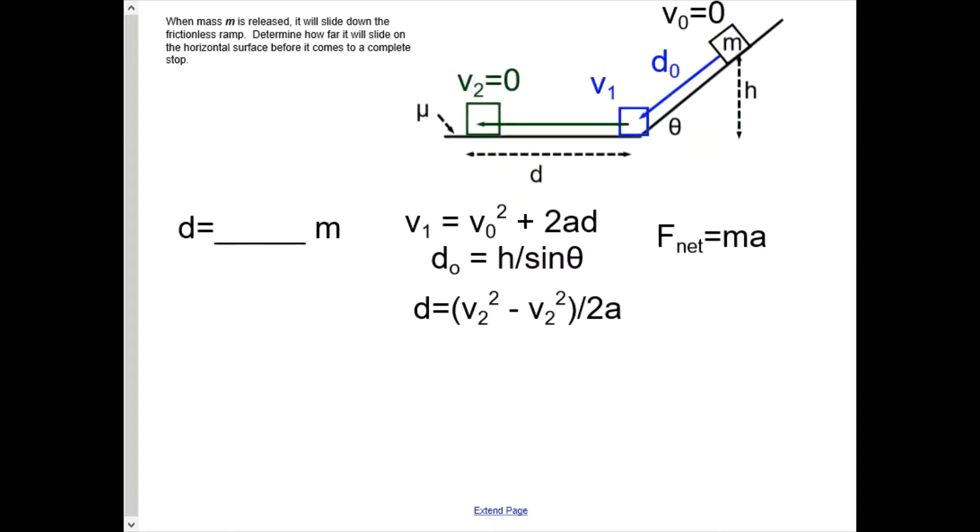So on this next slide, I've identified these things a little more clearly. For example, right here, I identified the hypotenuse is D0, and the height is H. So that cleared that up. And I also rearranged the other two equations to look for the value that I'm actually looking for. And this should be V² here, sorry. So for the first part, when it's coming down the ramp, that's the equation we're going to work with. For the second part, when it's going across, we're looking for the distance. So that's the equation we're going to work with. And here's how we're going to get our acceleration. It's going to be A equals F_net over M. That's the setup for this problem.